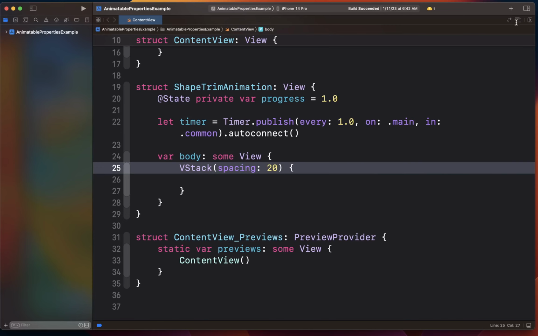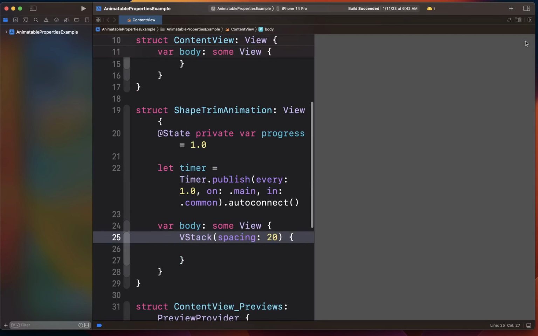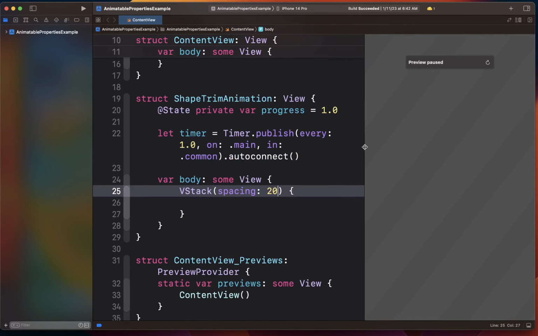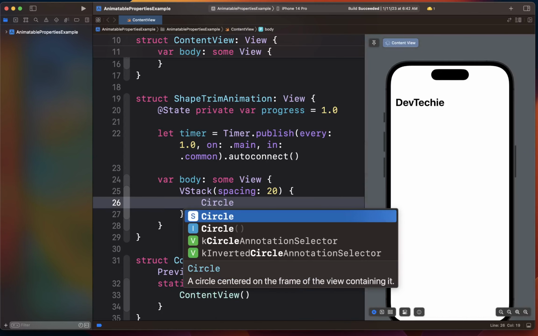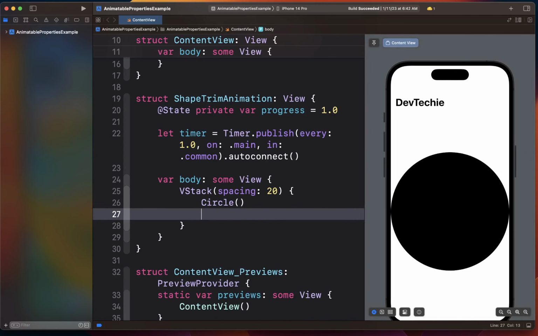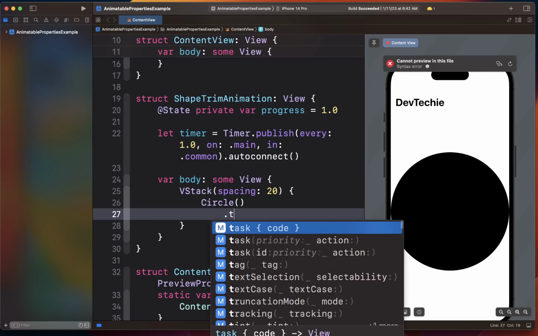And what we're going to do is start our canvas, and we're going to start by drawing some shapes that are provided by SwiftUI. So we're going to start with a circle. In order to apply a trim modifier, we simply need to say .trim.